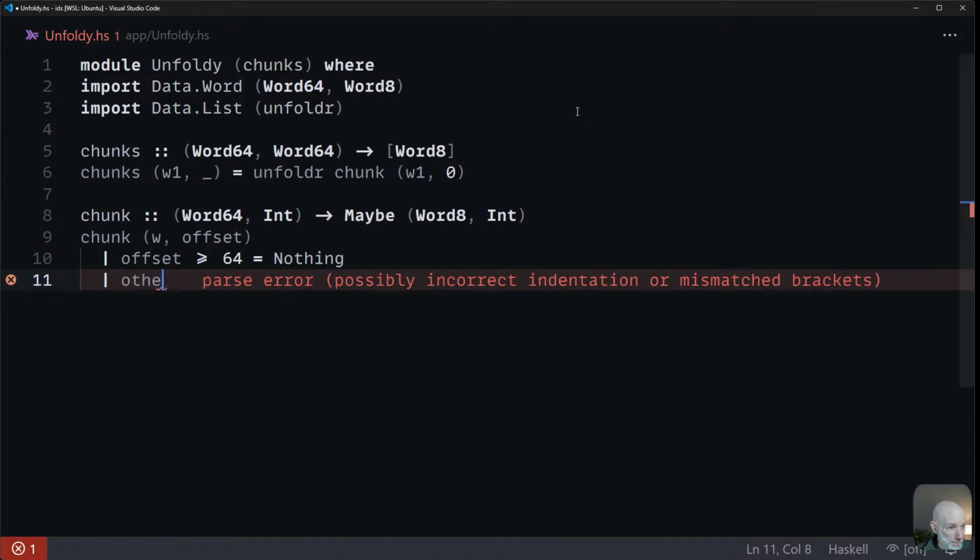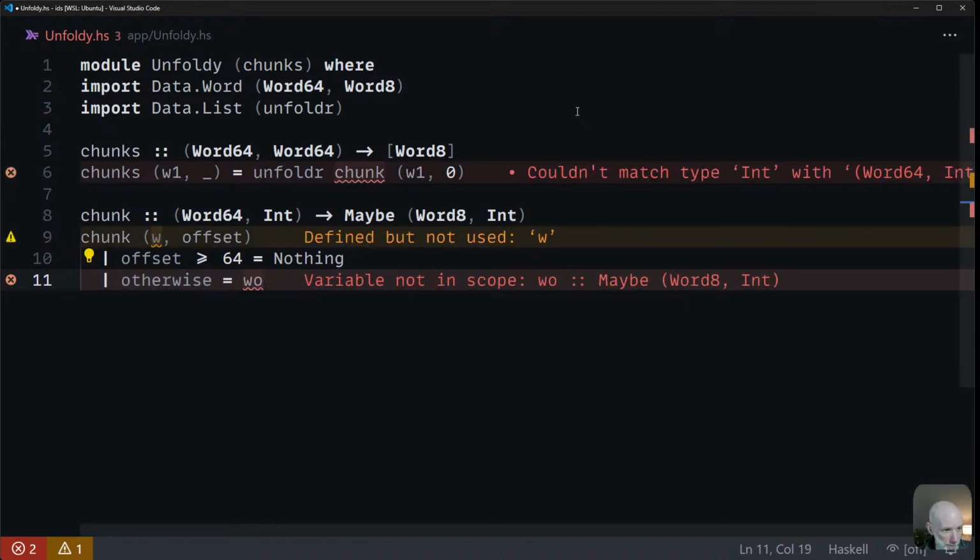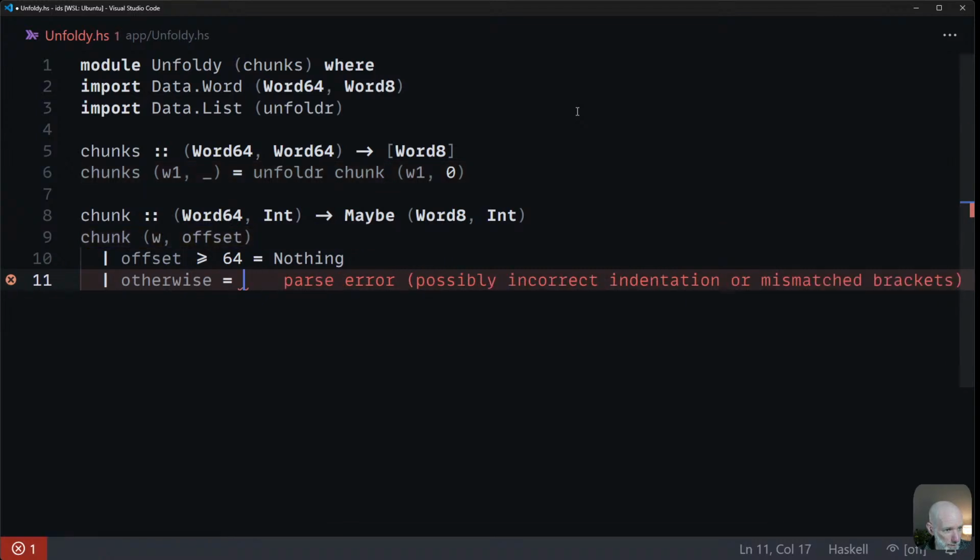So otherwise, what do we want to do? Well, first we want to take our word and shift it by the offset. So what are we doing? Saying w, and we want to shiftR by offset.